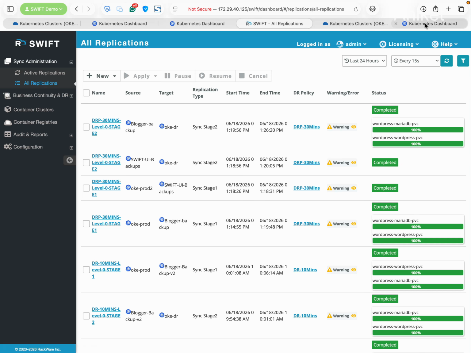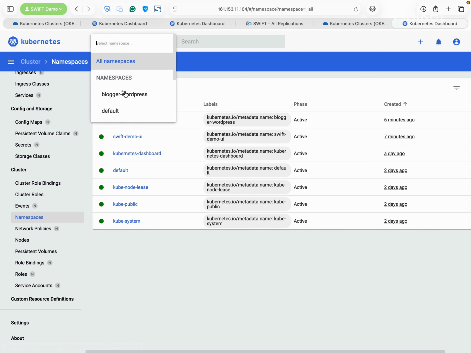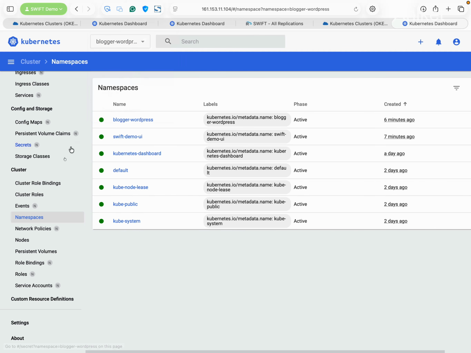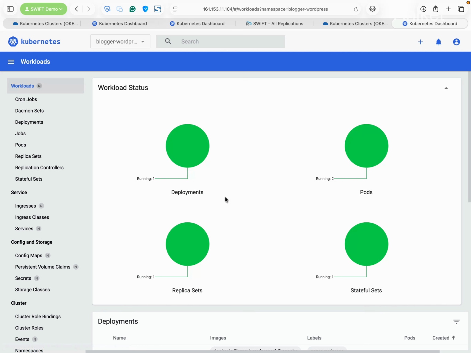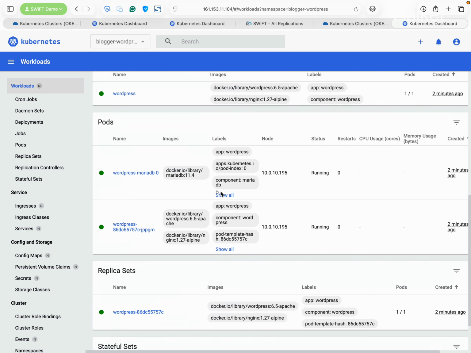And let's look at the target cluster now, which is our DR cluster. We can already see that two new namespaces popped up here, which were just now created. One is our application from cluster two, and this is the application from the other cluster. Let's take a look at one by one. Let's select the first app, which is our WordPress, and let's look at all the workloads for it. You can see there is one deployment, one stateful set, and a bunch of pods, which is two, one each for the deployment and stateful set.